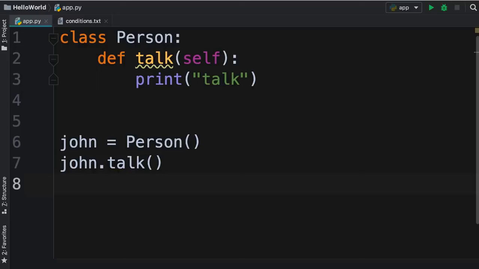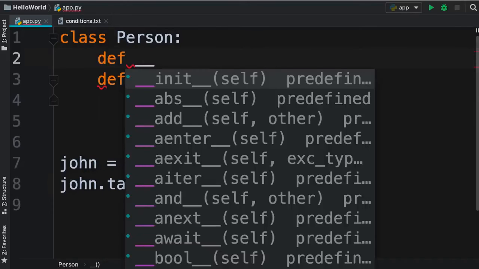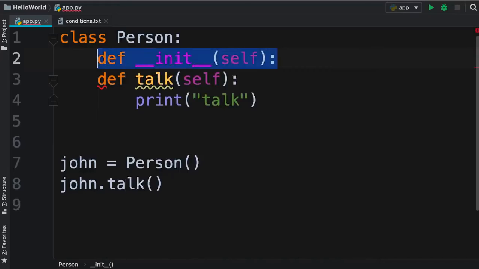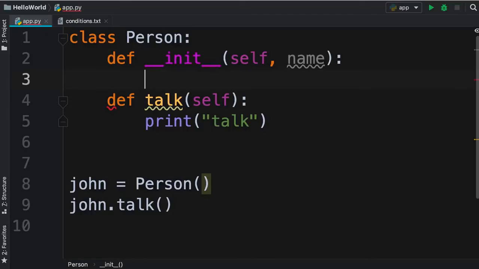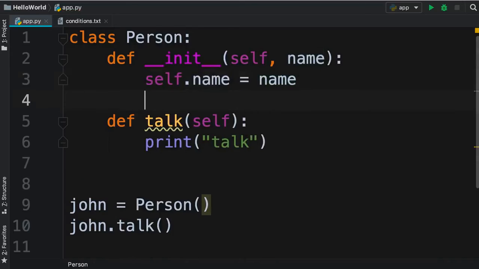So that is when we use the constructor function. So on the top, we add a new method. The name of this method is __init__. So we call this method a constructor. Now, in this method, we need to add another parameter that is name. So we simply set self.name to name. Once again, self references the current object, so we're setting the name attribute of the current object to the name argument passed to this method.